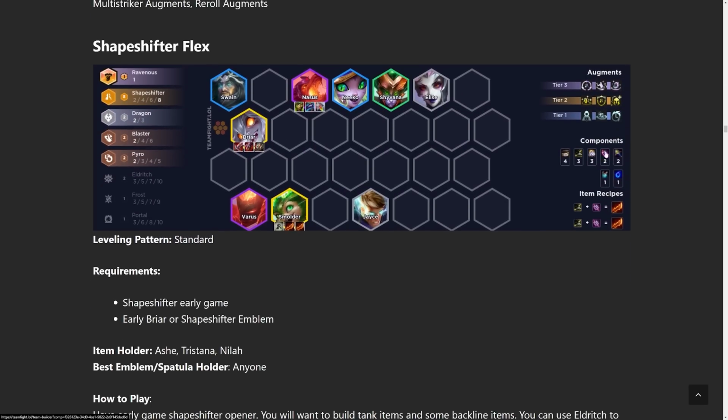We have the Shapeshifter Flex build. So this is my favorite comp of the patch. If you get a Shapeshifter emblem, great. If not, not the end of the world. Early Briar is really good, but not required. You just really need 6 Shapeshifter, and it's going to be pretty solid if you have decent augments. Even non-Shapeshifter augments are good. Anything that makes them more tanky is going to be great.